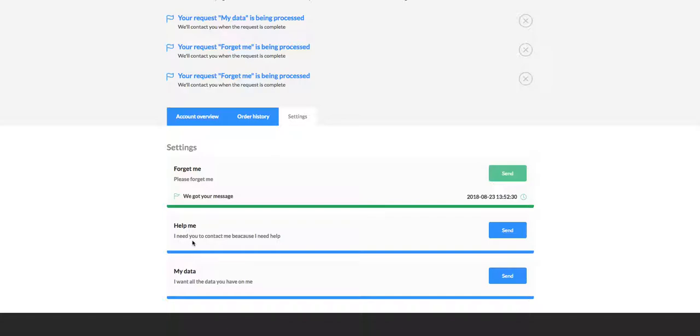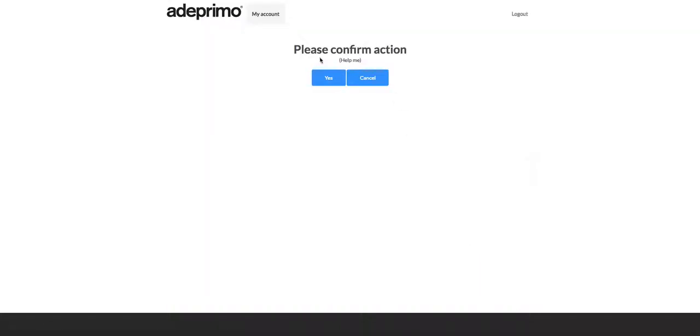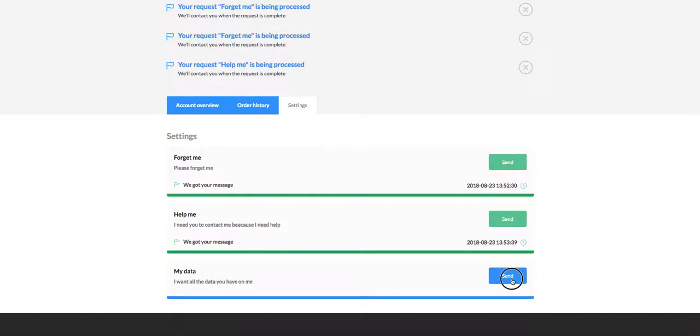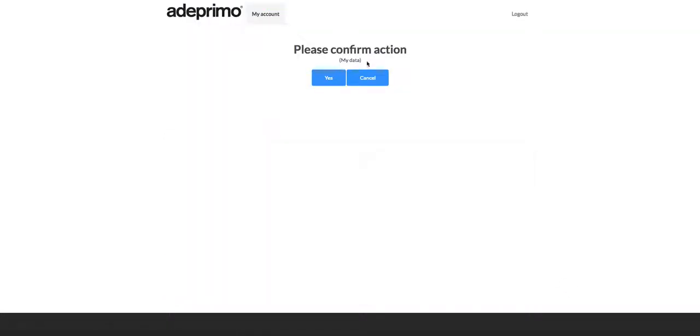And I created two new ones that all appeared here, so I'll press that one as well. Please confirm action, help me, and it takes the heading when I press this button and adds it here.